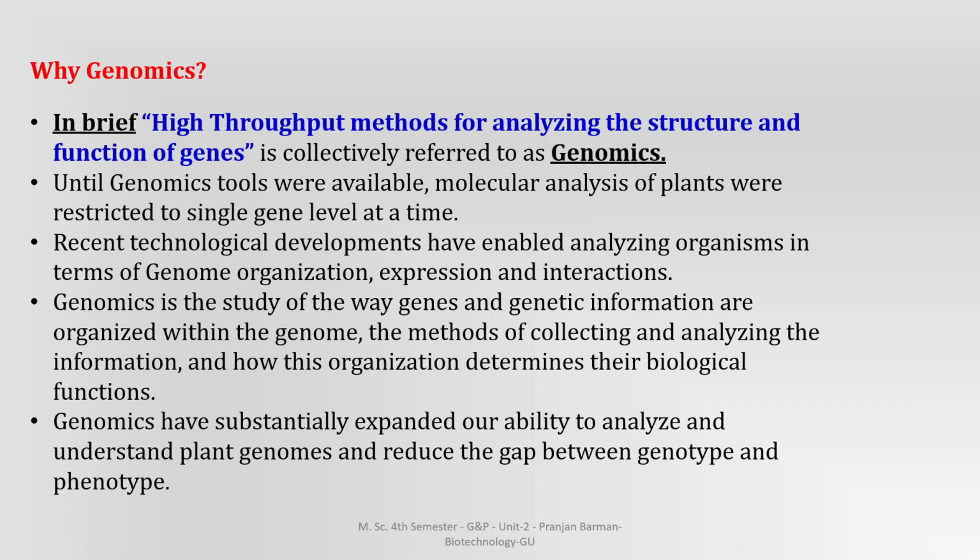And why genomics? Briefly, what genomics gives you, and how to define it. Basically, high throughput techniques like high throughput sequencing is used for analyzing the structure and function of genes all together. That is genomics, and it's always been associated with some other omics techniques like transcriptomics, proteomics, metabolomics, etc.